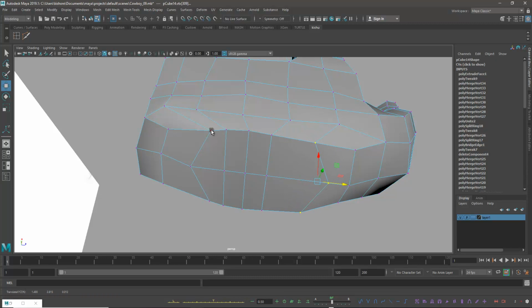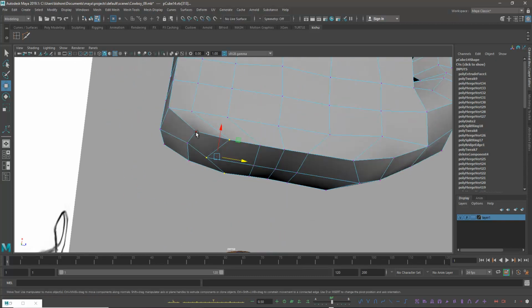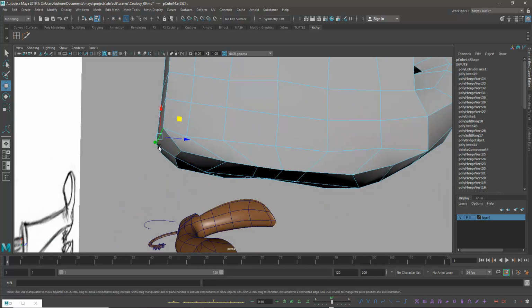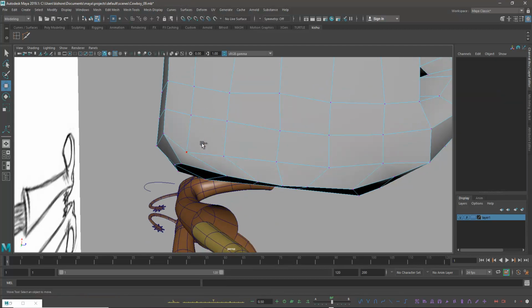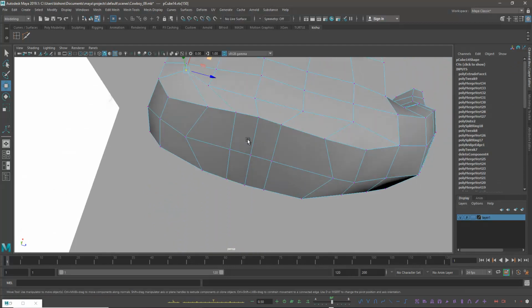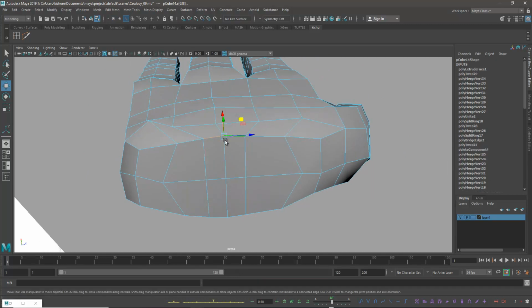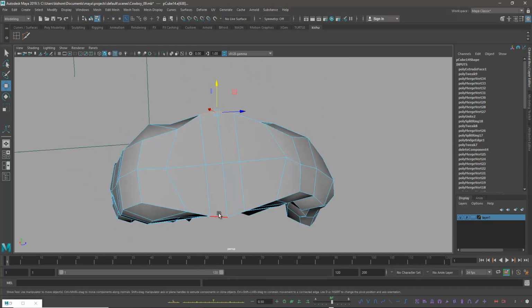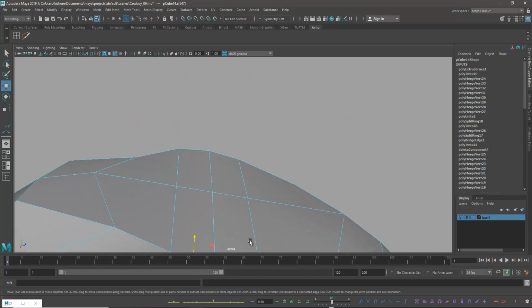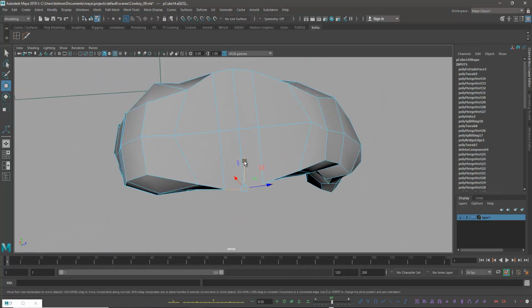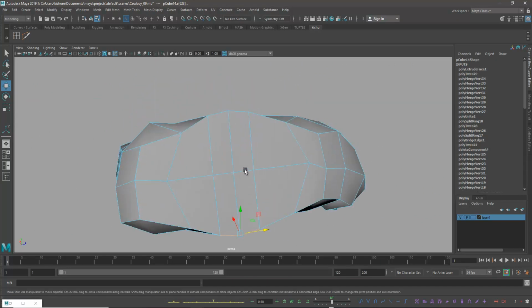From here it will be extruded, from here it will be extruded. So this line can be here somewhere, this line can be here somewhere, and these lines like this.